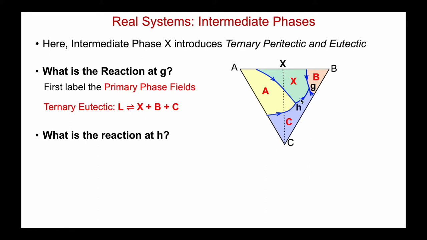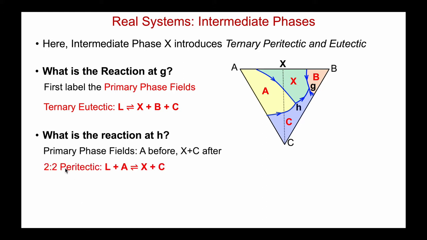Now we look at the directions of the arrows — they're all pointing down as we come into G, so that tells us it's a ternary eutectic. It's going to be liquid in equilibrium with those three primary phases: X, B, and C. What is the reaction at H? Let's look at the directions of the arrows. Two valleys coming in and one exiting — two in, one out. If you remember, that's our 2-2 peritectic. We look at the primary phase field between the two incoming valleys — that's A. So it'll be liquid plus A in equilibrium with the two exiting primary phase fields, X plus C. This is a 2-2 peritectic.